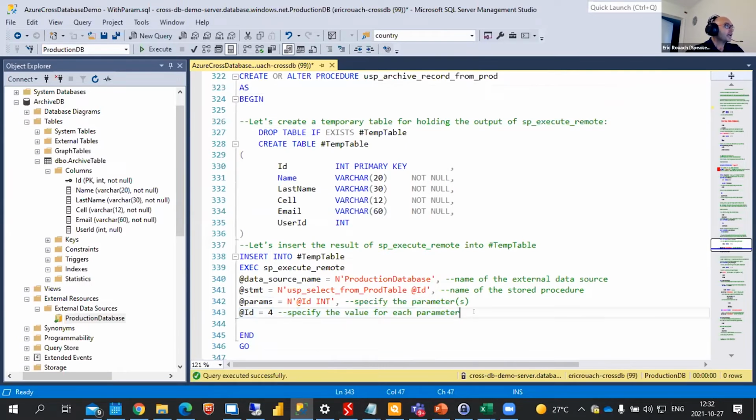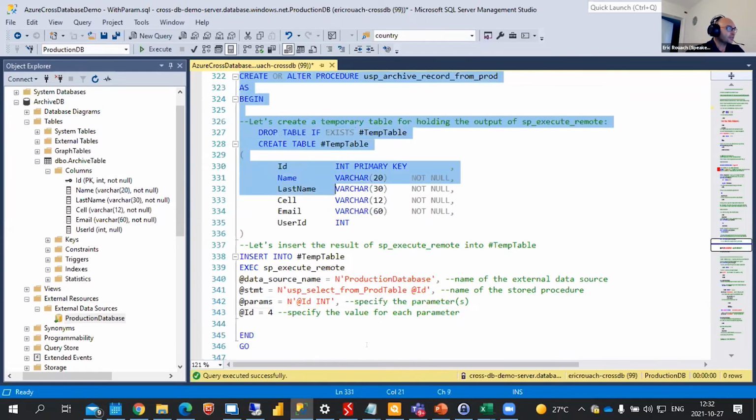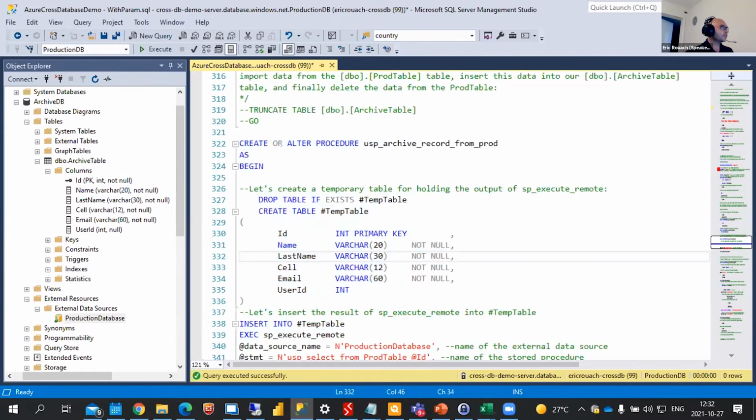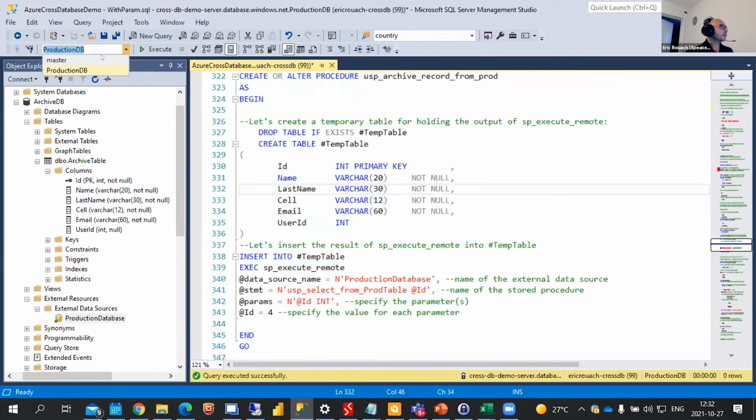All right, so actually, we are going to create a stored procedure in the archive database. But I see that I am in the production database, so I'm going to switch to the archive database before I do so. Great.